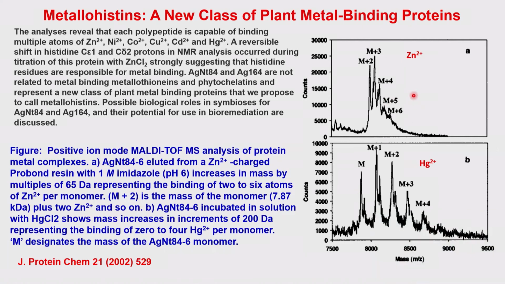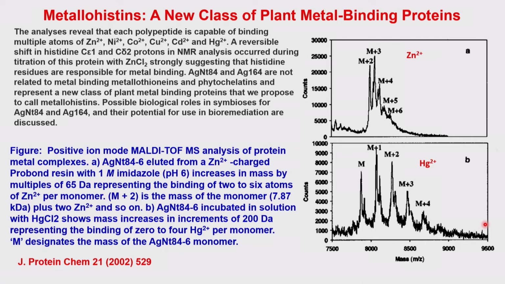A similar titration is done with the mercury, where adding each mercury ion will add 200 Dalton. So you can see the mercury ion at these conditions, the reaction conditions are given here. What it means is, you have very little of protein. M means not metal, it's the original protein without any metal. The M plus 1 means 1 mercury, M plus 2 means 2 mercuries attached, 3 mercuries attached, 4 mercuries attached. Okay, and that's how you can analyze and find out.